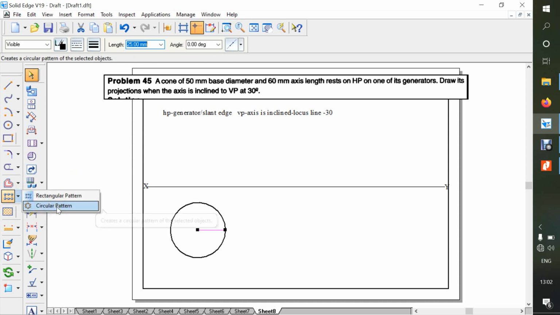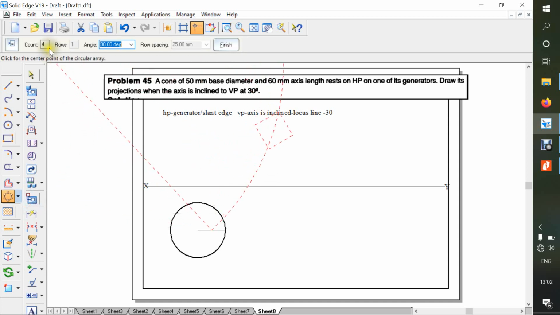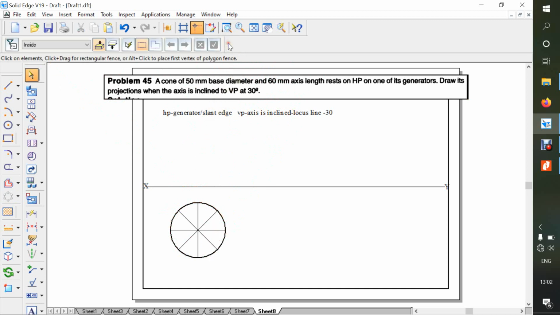You have to select a circular pattern, and here it asks for the count, which is 8. The angle is 360. Write 360, and once you write this, you have to click for the center. Which is the center? This is the center, and you click finish.